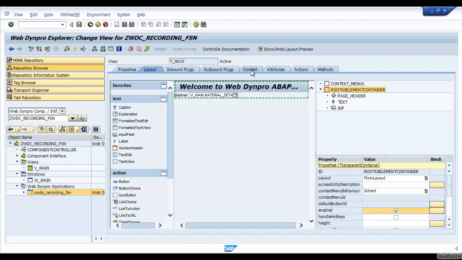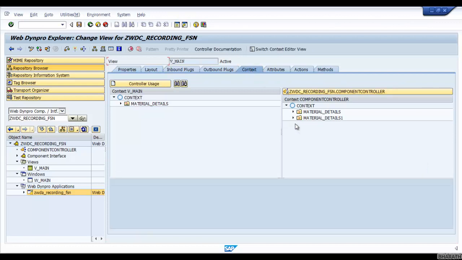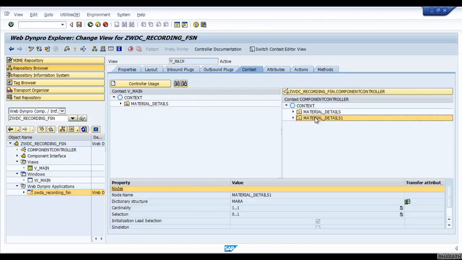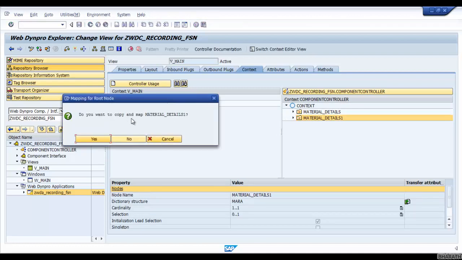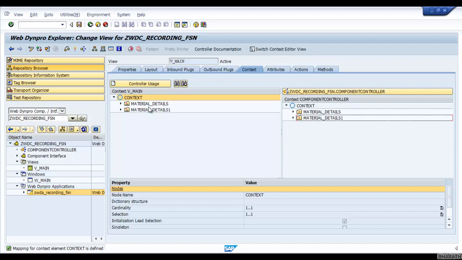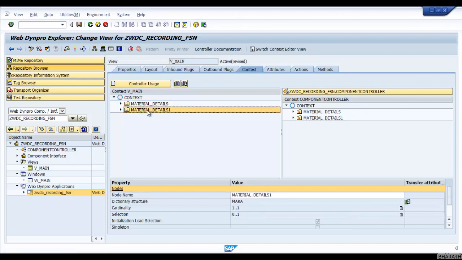Just go to the context. Here we have 5 context attributes. I'm doing the context mapping again, dragging and dropping. Do you want to copy and map material details 1 mapping for root node? Yes. Now you can see the material details 1 node also.